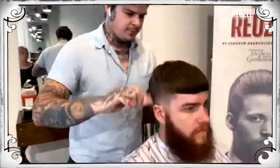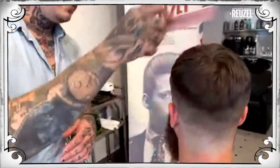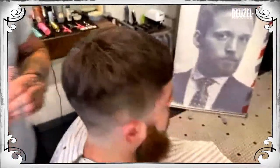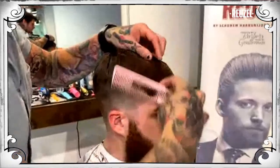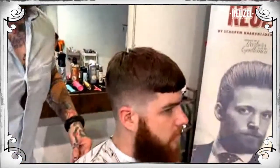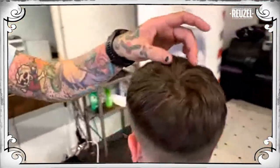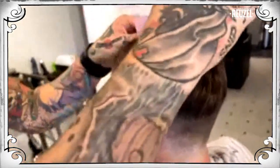Natural fall. We'll do a couple more texturizing techniques. Just going to dry part that mohawk back, or just visualize where it would be. Maybe I don't really want to move when it's super dry.